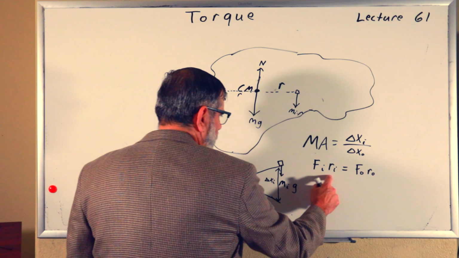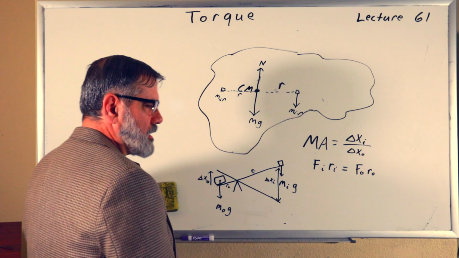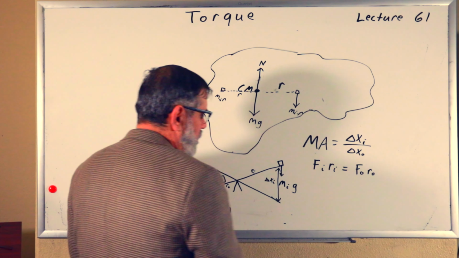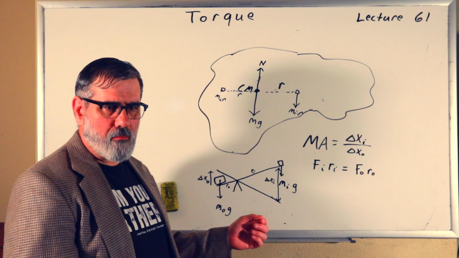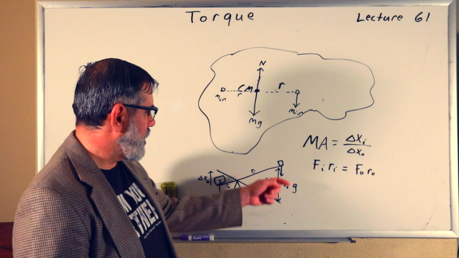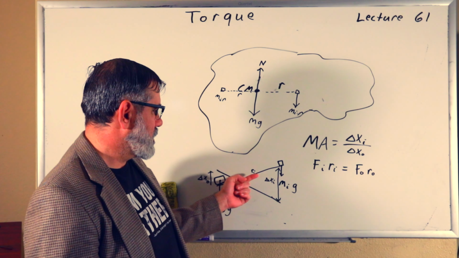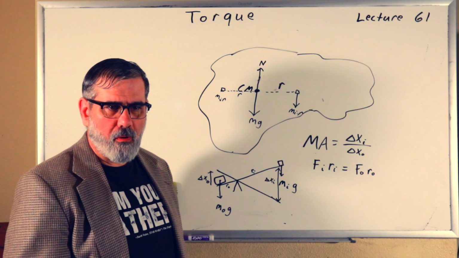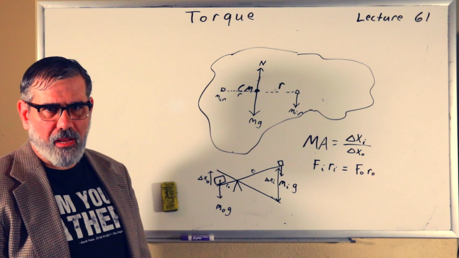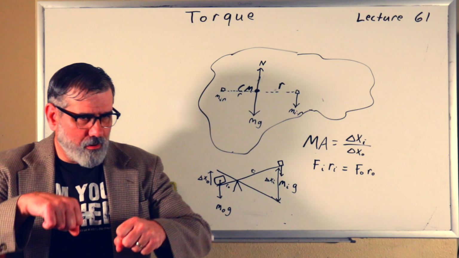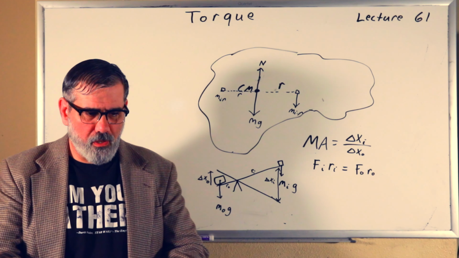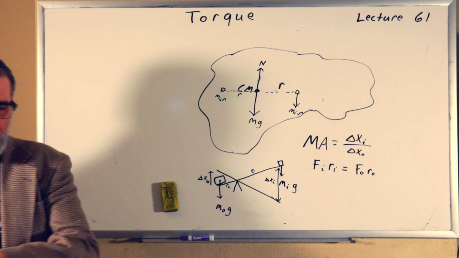But let's look at this quantity. So what is this quantity here? We have this force times a distance. Now the force that you apply, you want it to be in the direction that's useful. For example, with this case here, if I would apply the force in the radial direction, so away from the lever arm, would that do any good? If I get a pry bar and try to pry something up that's heavy, it doesn't do any good for me to stick it in there and then pull on it. Then it's just going to pull out.